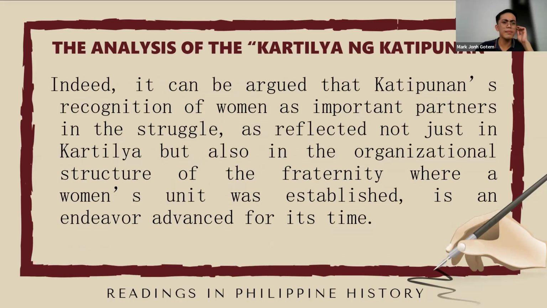And indeed, it can be argued that Katipunan's recognition of women as important partners in the struggle, as reflected not just in Kartilya but also in the organizational structure of the fraternity, where a women's unit was established, is an endeavor advanced for its time. So this is to recognize women as part of the organization because the women in the unit acted as a nurse, acted po sila as spy.